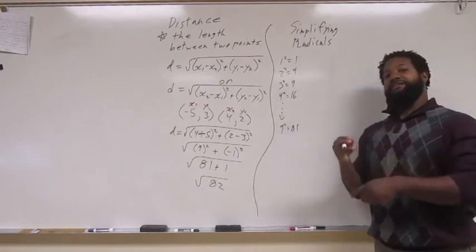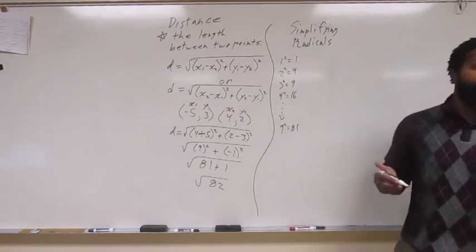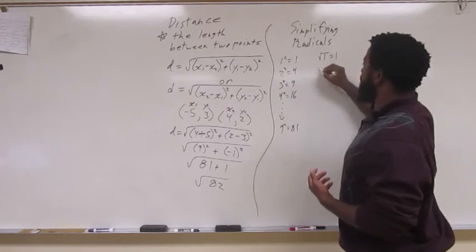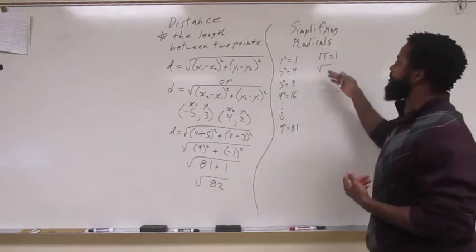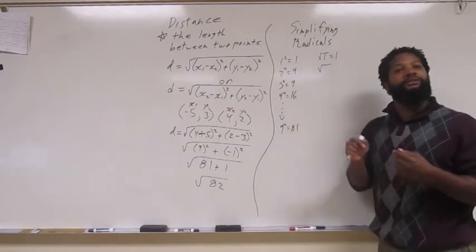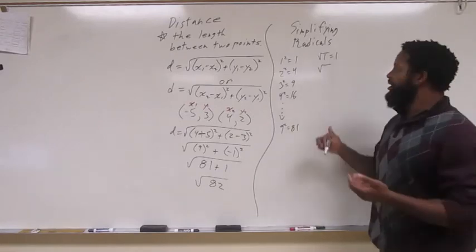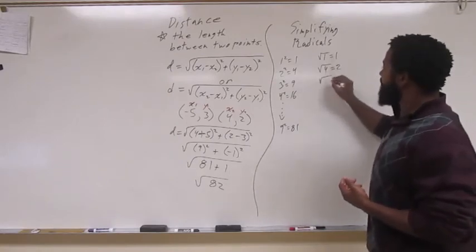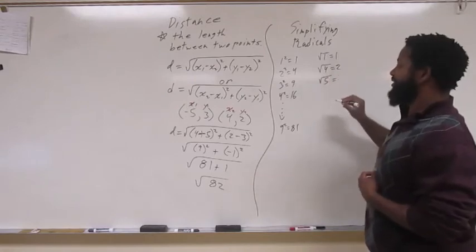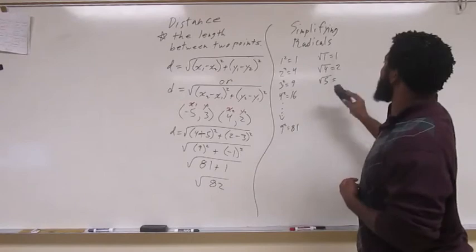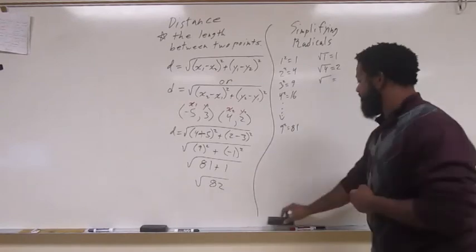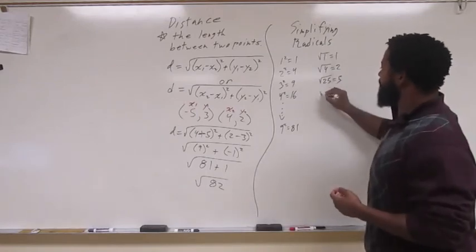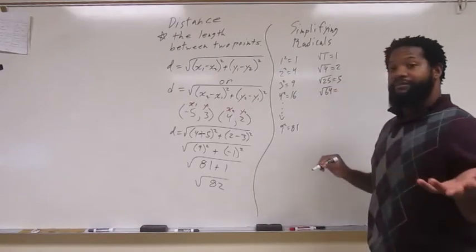Now, on the flip side, you have their opposites, which are roots, okay? The square root of 1 is 1. These are what you call perfect squares, because when you take the square root of something, you come up with a whole number, not a decimal. So the square root of 4 is 2. The square root of 25 is 5, and so on and so forth. The square root of 64 is 8.